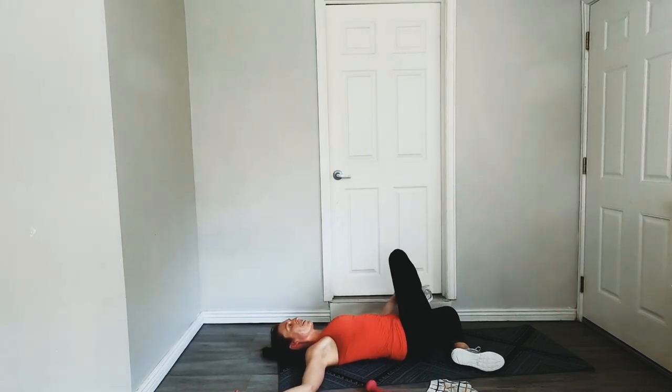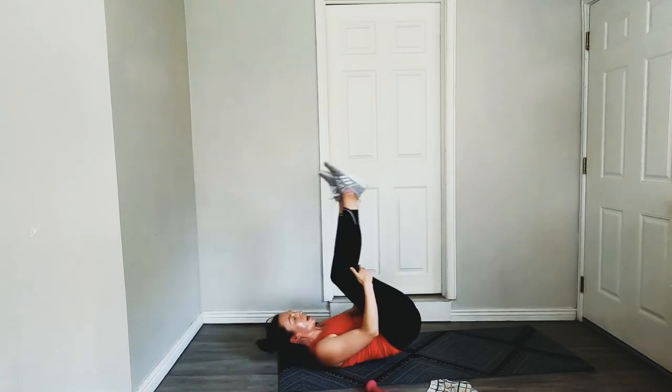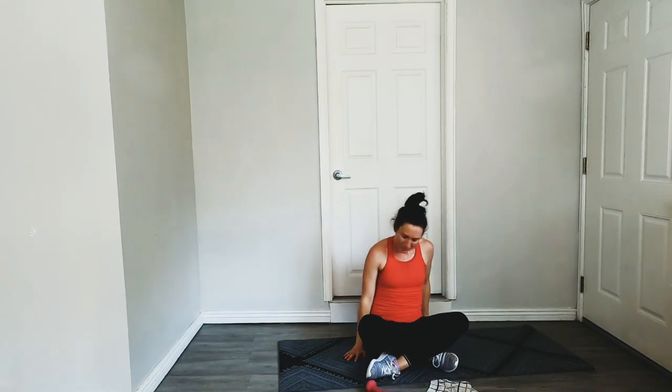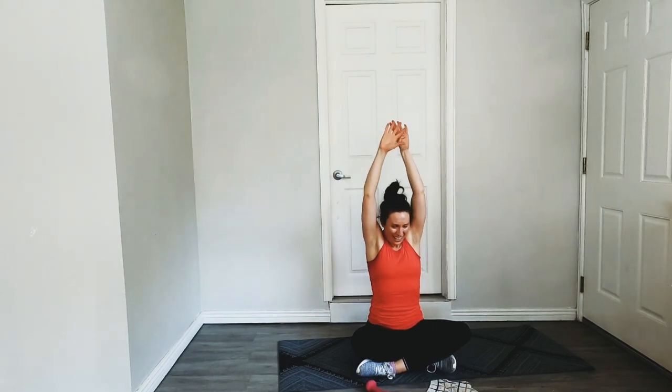Gently come back to center, hug the knees in, and however it feels good for you to rock your way, or roll your way, or press your way up to seated, do that. Inhale, sweep the arms high. Exhale, open the chest, lift the tarp. Do it again, inhale, lift the fingertips. Exhale, open the chest. One more time, inhale up. Exhale, open.